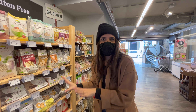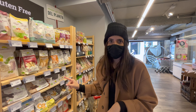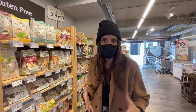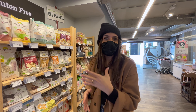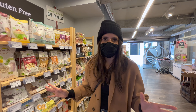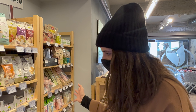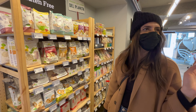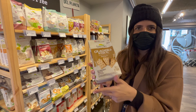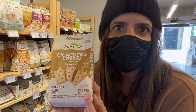This entire shelf is gluten-free crackers, and I'm here for it. I'm going to grab one for our road trip. But when I opt for my carbs, I usually opt for something less processed, so I'm going to pick some fruit and that's going to be my carb option on this road trip as backup in case I can't find something gluten-free, or as a snack of course. So many options — what do I choose? I'm picking this one because it says fiber on it. Rikuli Fibra.